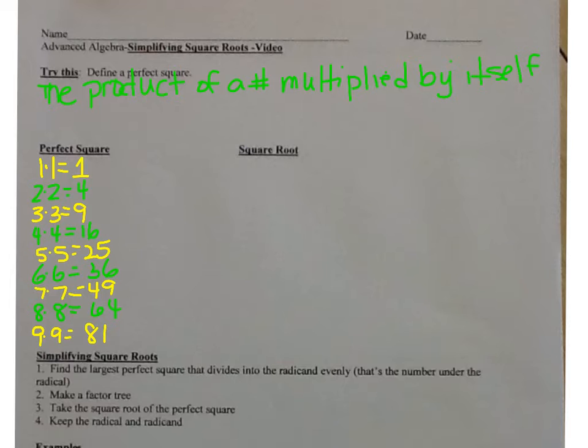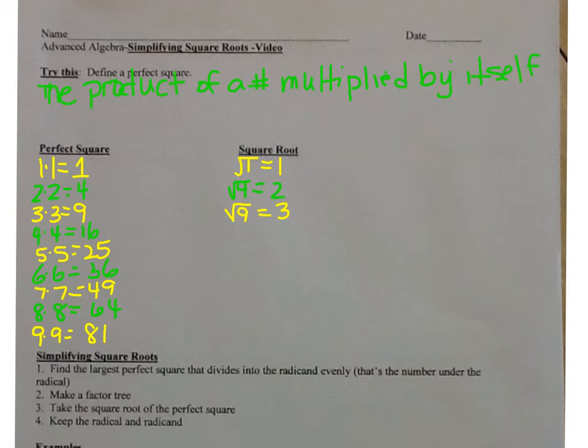All right, so over here on the left, I'm going to put the square roots of these guys here. Okay, so the square root of 1 is equal to 1. The square root of 4 is equal to 2. So remember, when it's asking for a square root, like the square root of 9, it's asking for what number multiplied by itself will give you 9. So remember, the answer is just the single number. When you ask for the square root of 9, it's not 3 times 3. The square root of 9 is just 3.